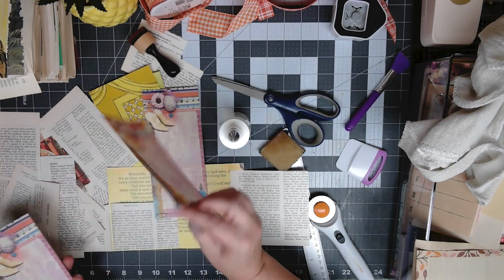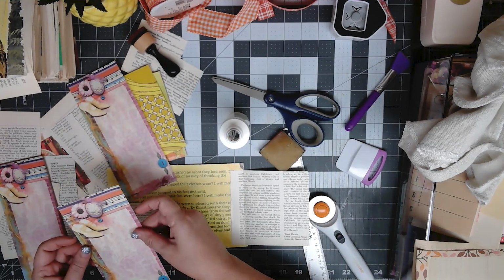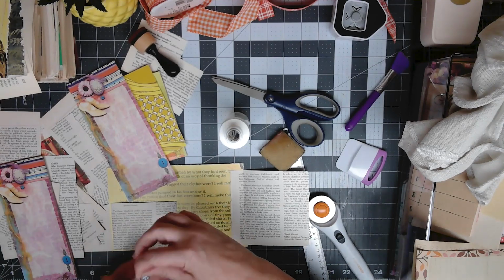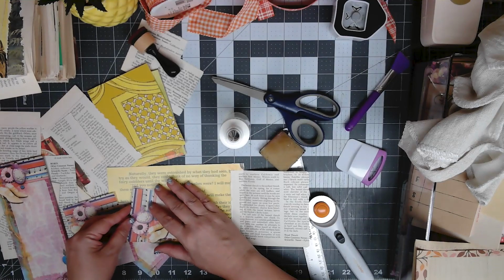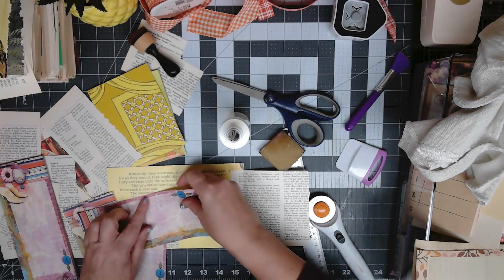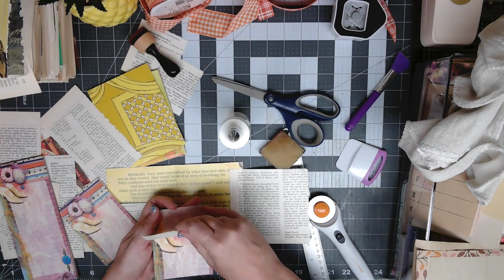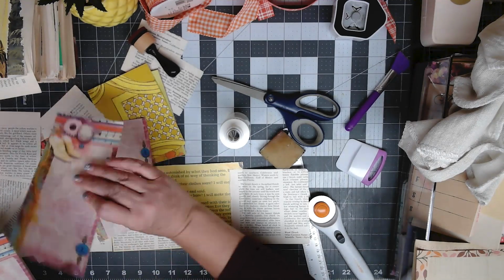Let's just get 2. Do we think we need more than that? I mean... I cut one a little bigger than half. Do one in half. Actually, I'm going to get 2 more.